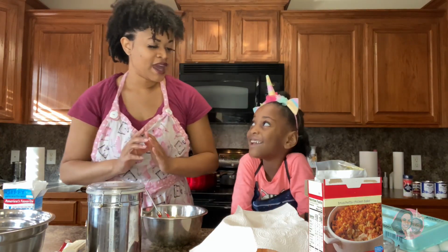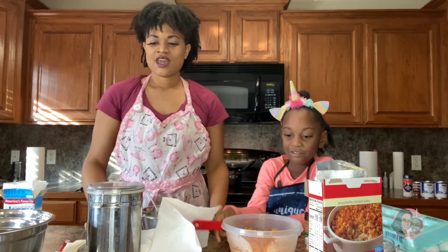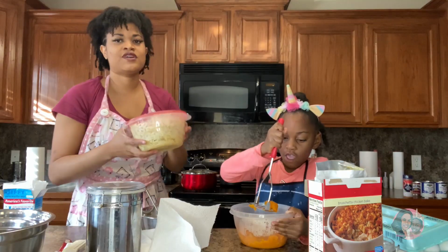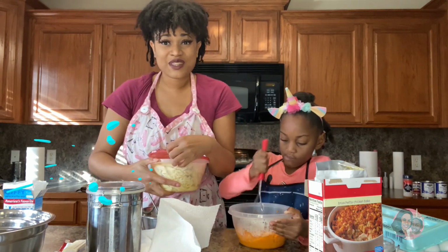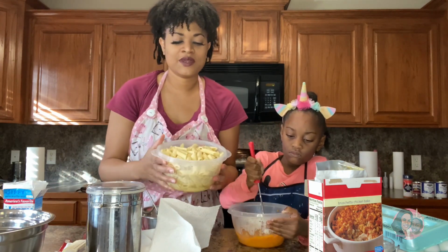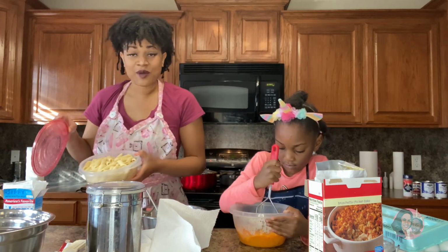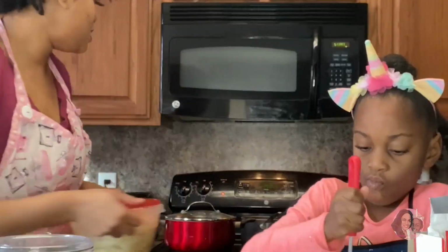We are going to be having sweet potatoes. Woo! Steamed potatoes. I think we gotta mash those. Yes. Melanie's gonna mash those. We are going to have our noodles for our mac and cheese. We already boiled our noodles. We're going to be doing something a little bit different because we usually use elbow noodles, but this time, we're actually going to use the penne noodles for our macaroni and cheese. Wow. So we already cooked them, so we're almost halfway done with macaroni and cheese.